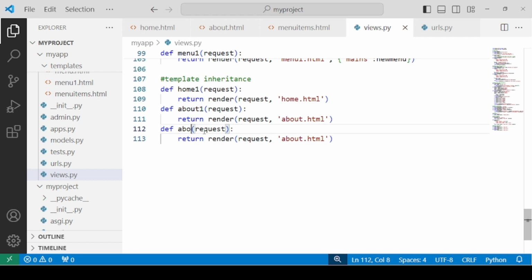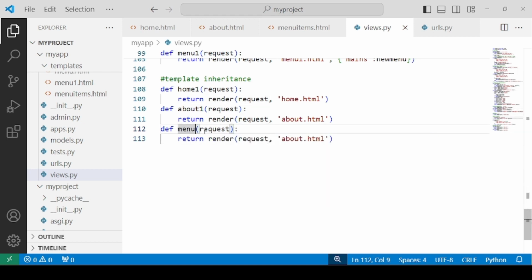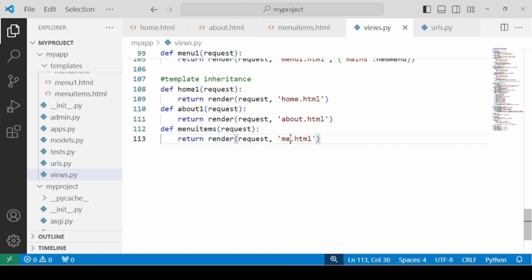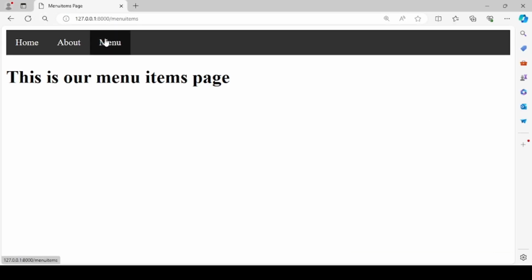So we will write here menu items. Menu items. Right, and here also we will write menu items. Right, let's check for the result. Okay, it works.